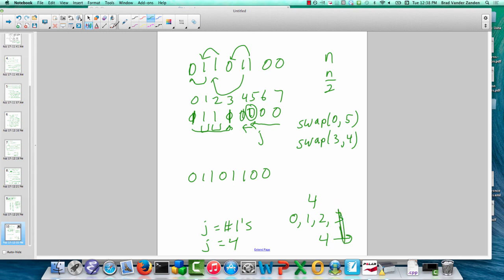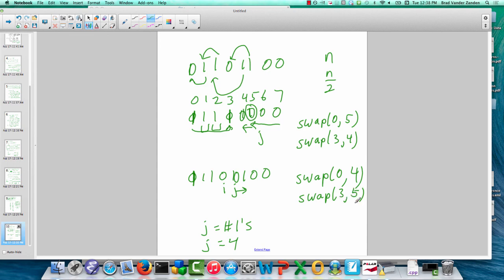If we do that, then you can see starting J here at 4, we're going to swap first 0 and 4. So this becomes a 1, this becomes a 0. And then when we get I to here, J is going to move out to 5, and we'll end up swapping 3 and 5. So either approach worked. Either approach would reduce the number of 1s that had to be moved to only those 1s that weren't already in the right position. That concludes our discussion of this exam.